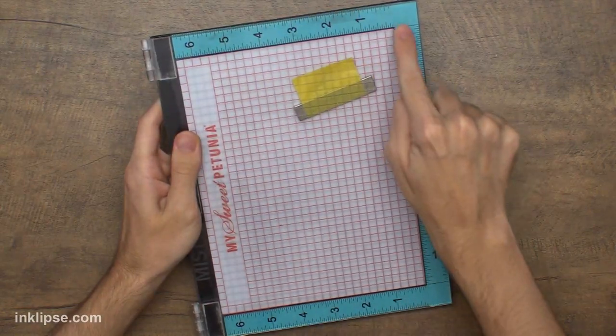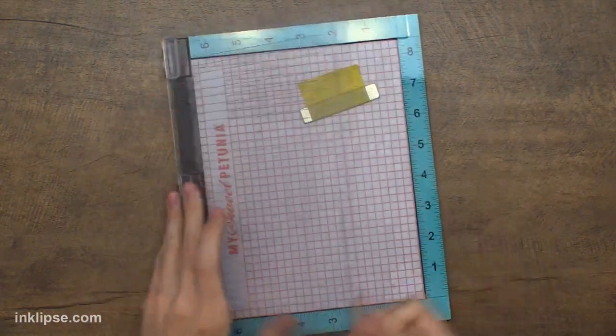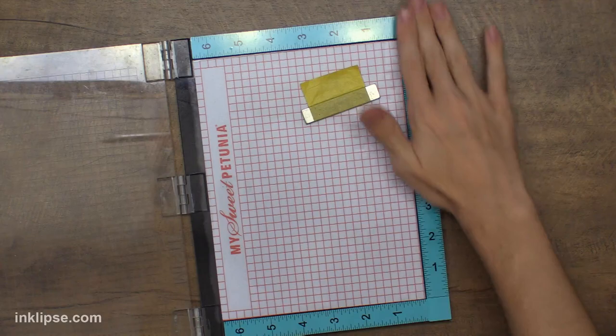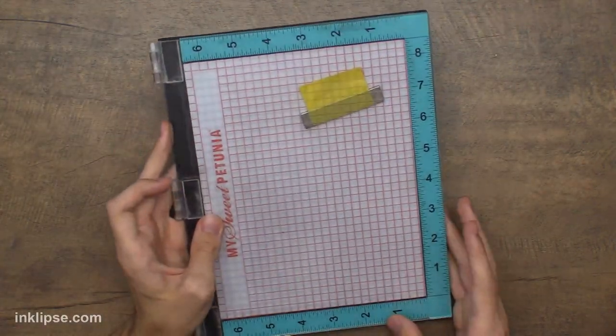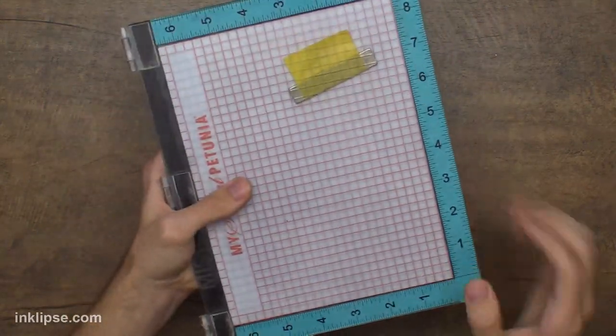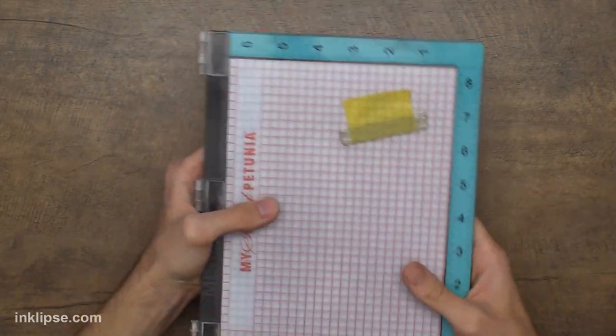And I also have these blue tape stripes. It actually comes with pink, but I took my pink ones off and then I just taped these down. So I like that blue color. They also have white, but I love this fun little teal color. It's a little bit more masculine, which I think is cool.